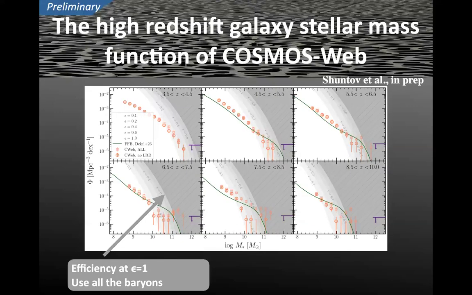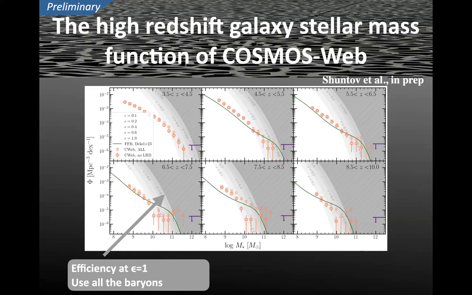Okay, so let's move now to the mass function. That's the same plot I showed at the beginning with the direct data in the paper of John Weaver. And now we try to do exactly the same with COSMOS-Web. This plot was done last week, so that's really preliminary. Take it with a lot of care. We are working a lot on that, and we will try to have it on the full field and be sure about everything we are doing at IMAS. Basically, that's very consistent with the result of John.